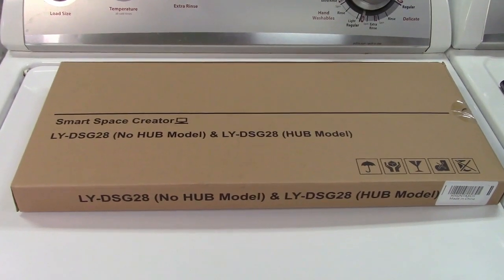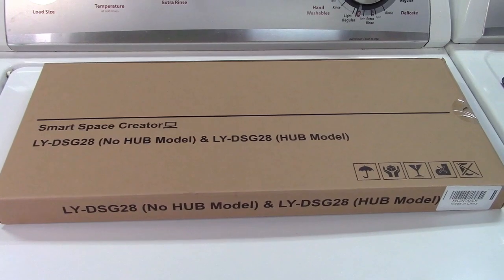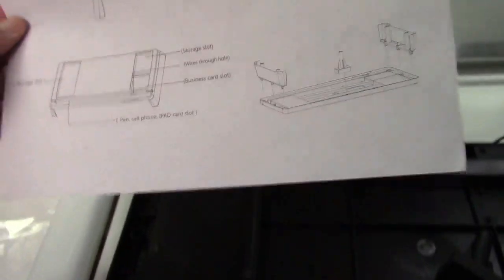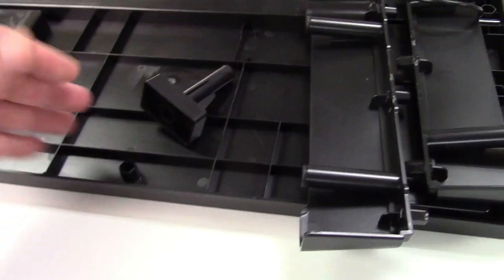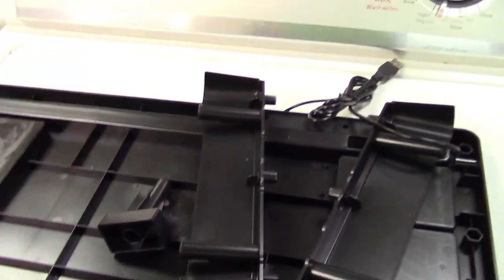This is the IIooIUS monitor riser stand. Let's take it out of the box. In the box is the unit itself. They give you a little sheet here that shows how to assemble it, but I'll show you that. And here it is. It's just a plastic thing, 3 plastic pieces, and a USB cable.